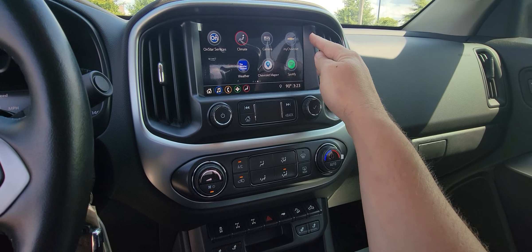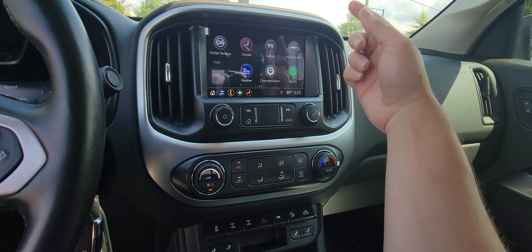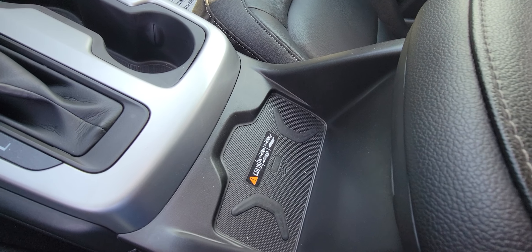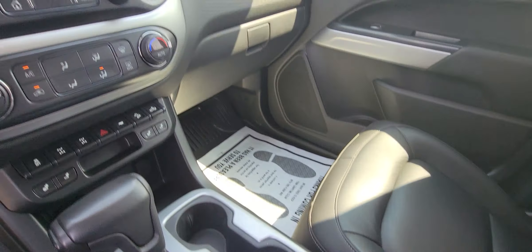You also have your trailer and release brake. Over here you've got a nice size touchscreen with built-in Wi-Fi hotspot, Android Auto, Apple CarPlay, and you can download different apps. You can also use the My Chevy app where you can remote start it from your phone as well as lock and unlock it. Got your backup camera with guidance lines. That's the My Chevrolet app right there — you've got Chevrolet Maps, Spotify, weather, and you can download things like sports too.